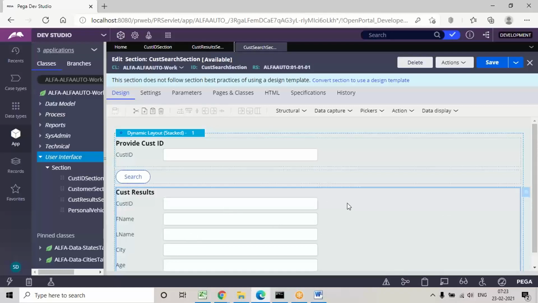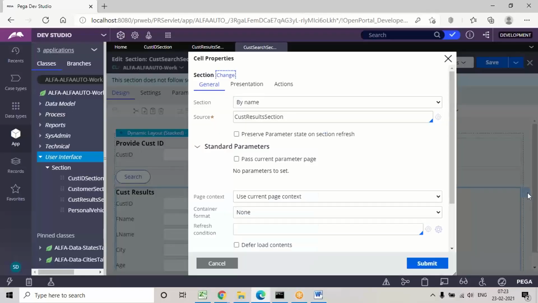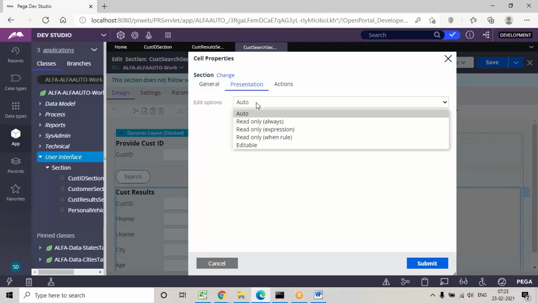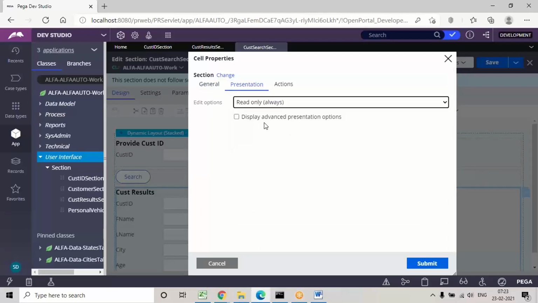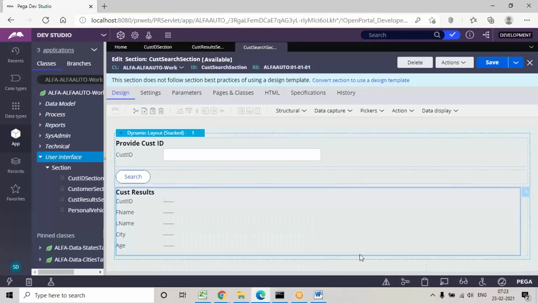See, one benefit is that if we are going to set all the fields as read only fields, what you can do is directly open panel settings at the panel level. So we are setting all the fields as read only fields here. Open panel settings, go to presentation, and here choose the option read only always. So that after fetching the response and displaying it in the UI, all the records will display as read only fields.